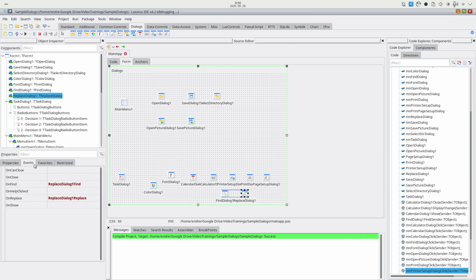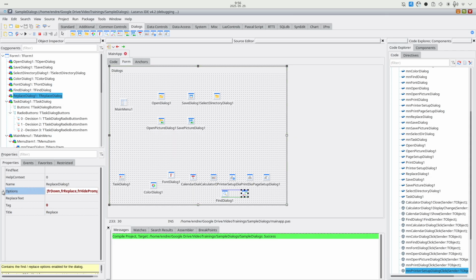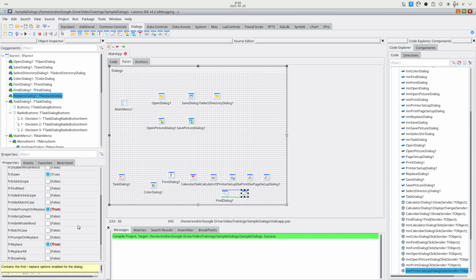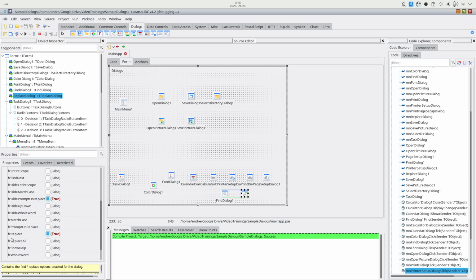So if you come to here, then you have the replace function and the find function, and then basically you can do the job like this. Of course, if you want to use the replace all, then you have this replace all property set to true.